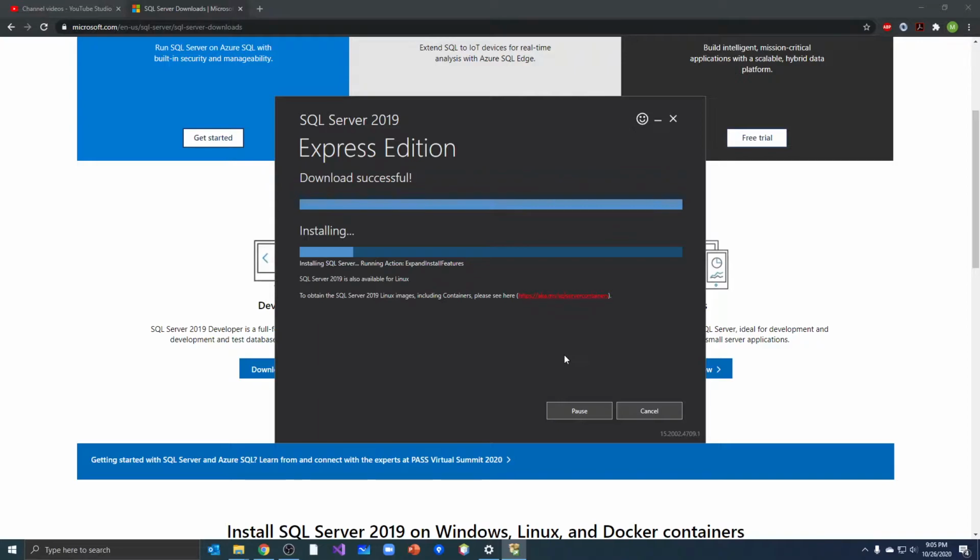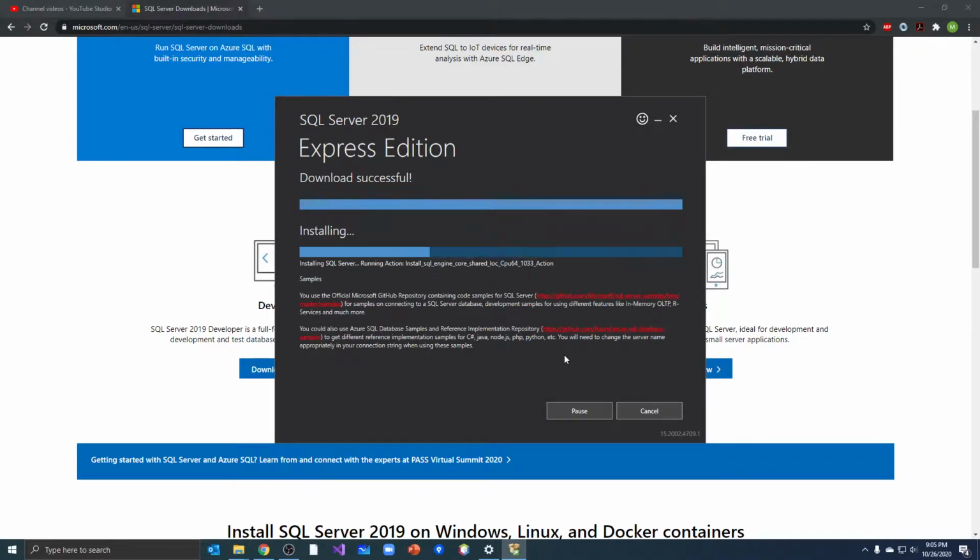When it's done, we should have an option to install SQL Server Management Studio. That's the actual client that we'll use to connect to the SQL Server. When the SQL Server runs, it runs in the background on our computer. To actually connect to it, or to connect to any SQL Server on the internet, you use SQL Server Management Studio. It'll let you connect to it, run commands, configure databases. That option should come up at the end of this installation.